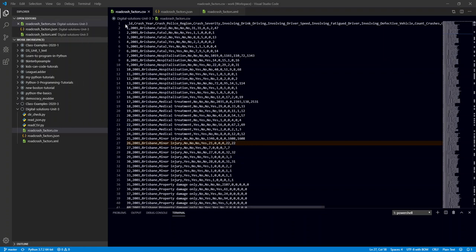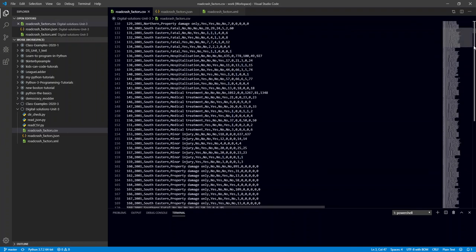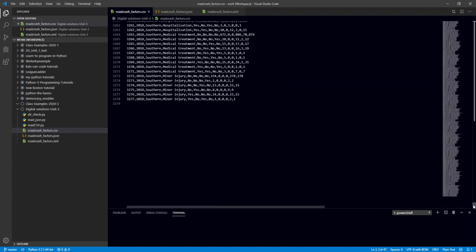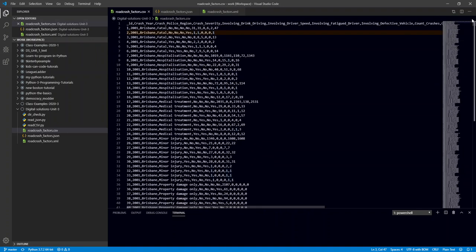So you can see along here, the very first line is all the field names across the top, and each field name is separated by a comma. Then every subsequent line afterwards is a record, and that record has all the values in it, and those values, again, are separated by commas. So we go all the way down to line, or record, 3,277, because the first line's gone. So that's how a CSV file looks.